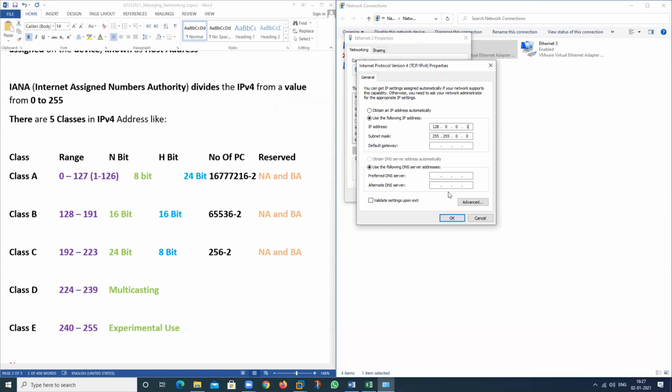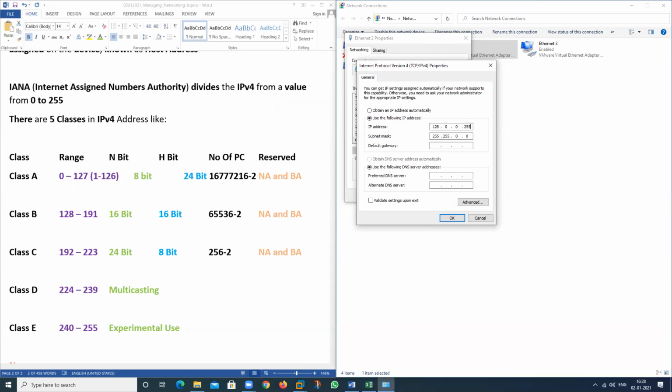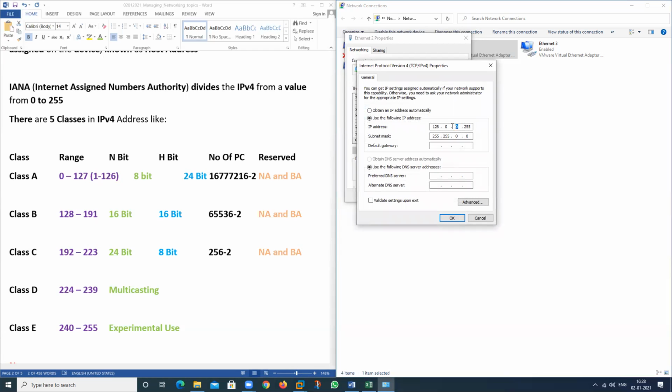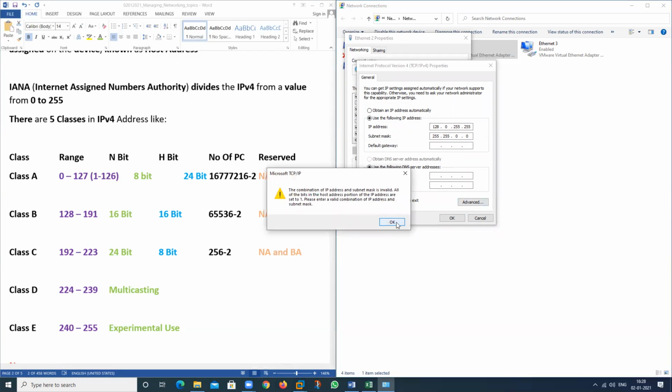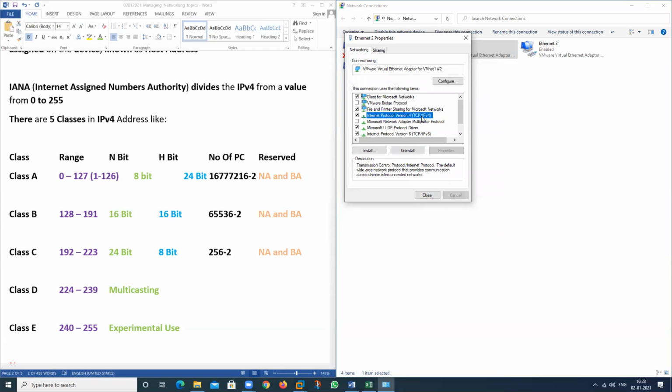When I start from this one, it will be used and goes up to 255. Again, we can use this. When I use 255 here again, that will become a broadcast address. So network address and broadcast address cannot be used in any class. It can be A class, B class, any class. If I use 4 here, that will work, because this is not the last address of this particular subnet.